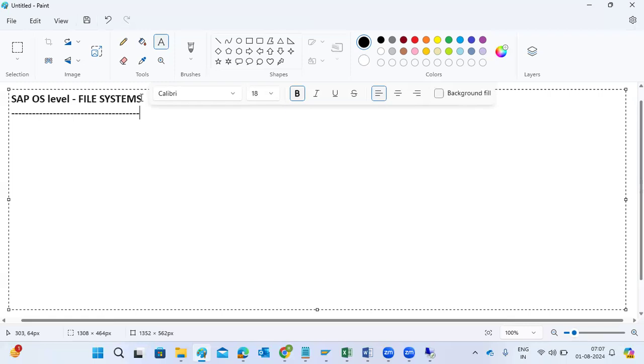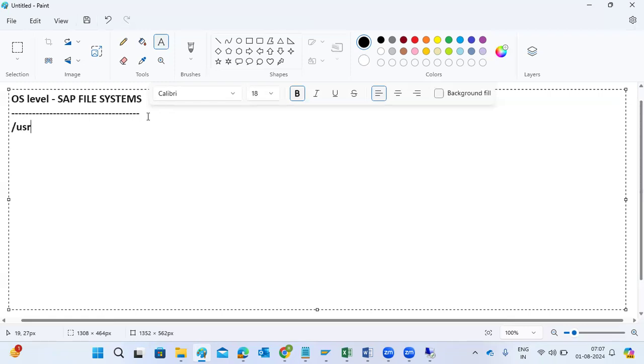When SAP is not starting up, how can you do the troubleshooting here? How can you check the logs, dumps, system logs, dumps? All those things are not possible. Then in this case, we have the file systems at the operating system level, the OS level SAP file systems. So how can you monitor all those things? In this case, we need to log into the operating system level.